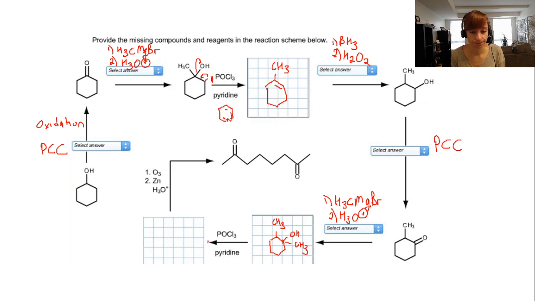So that gets added. So now POCl3 will do the same as above, but it will take this hydrogen to form the double bond again. So this is CH3, CH3. We lost our OH group, turned it into a double bond. So ozone cleaves the double bond and turns it into two carbonyl groups. So that opens up the cyclohexane ring, and we end up with this linear diketone product.